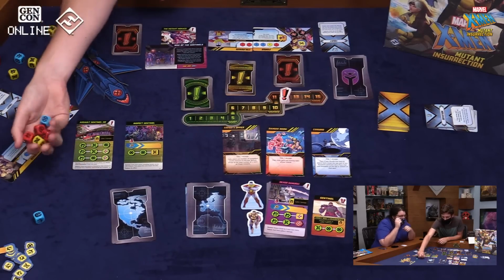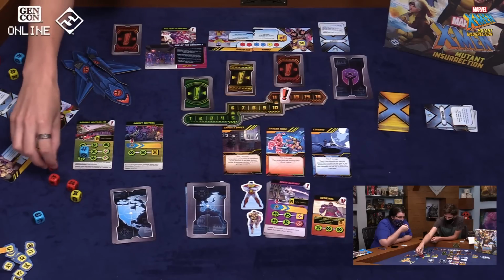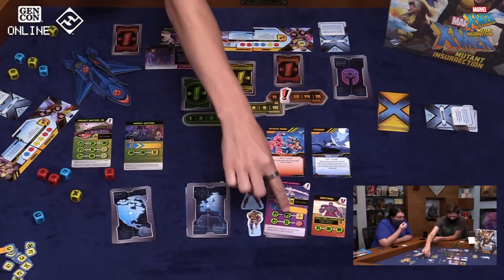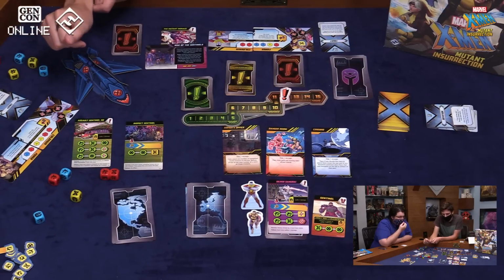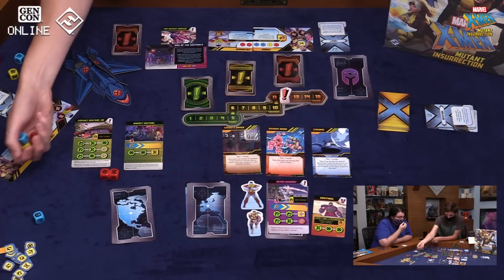Let me re-roll a little bit. Let's see what we got here. Okay. These are still not the right results. Well, at least I could take out this first objective if I use a helix and this 3 damage. Okay, I'm going to save those. Reroll these guys.